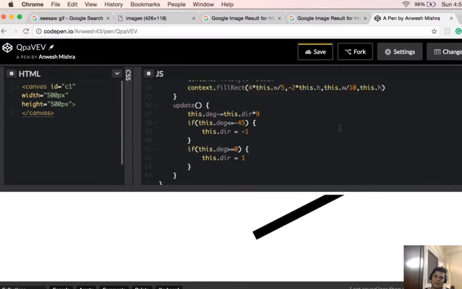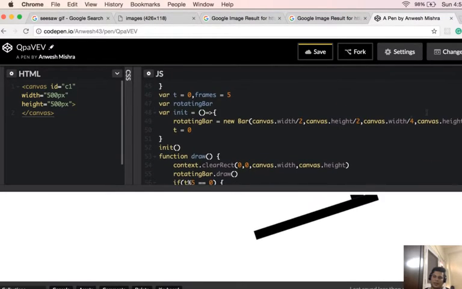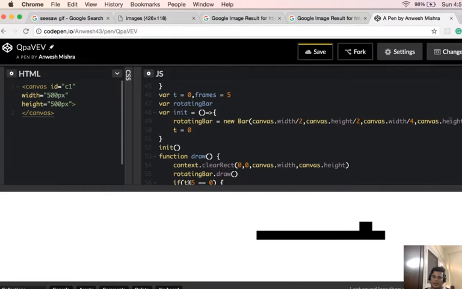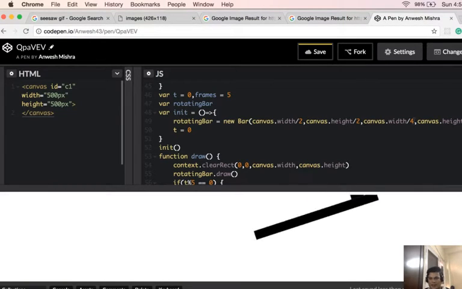Now I have to see what height I gave this thing. I think it will be around width by height. This looks good. Like I will just say that's 20.